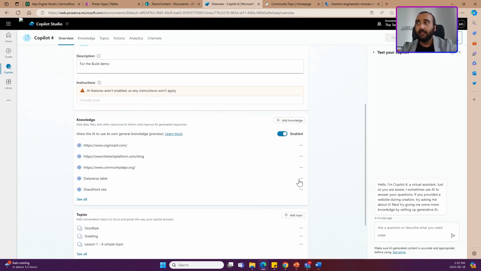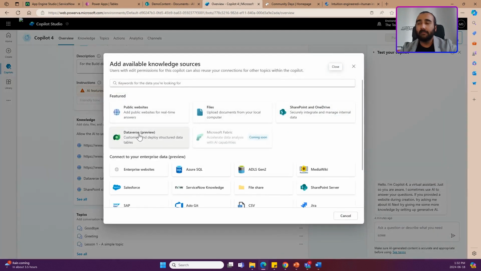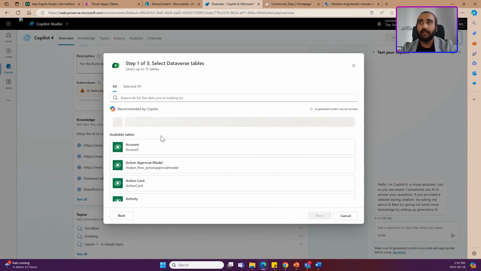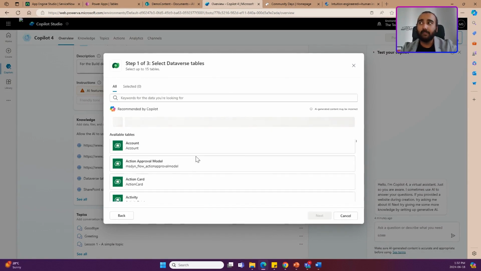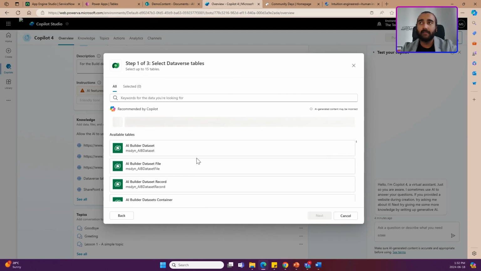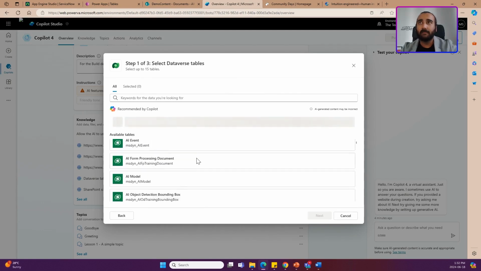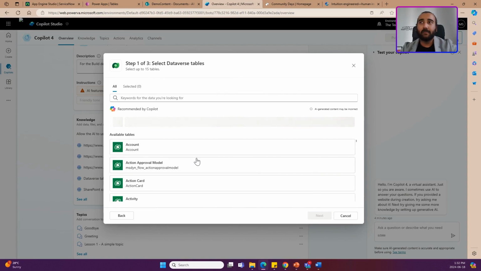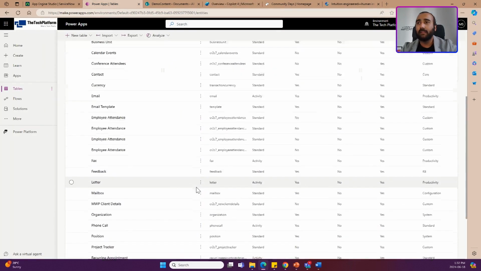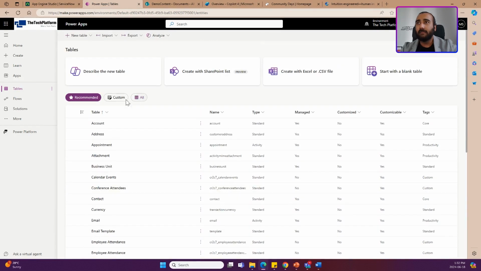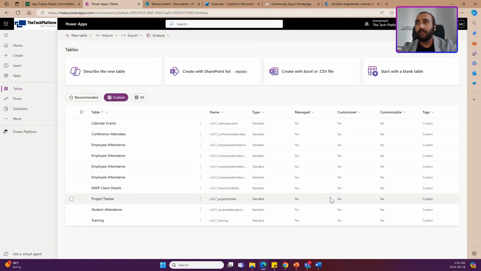Right? So then Dataverse table. I can click from here and get a Dataverse table right here, but it already added me. Okay, I'll do it here as well. So I can just go in there. If you see, it shows me all the Dataverse tables which are available here on the system, right? And I can just choose one of them and I can build on it. I think I was going to build something on the table here. Let me see. I have a custom one which I built.